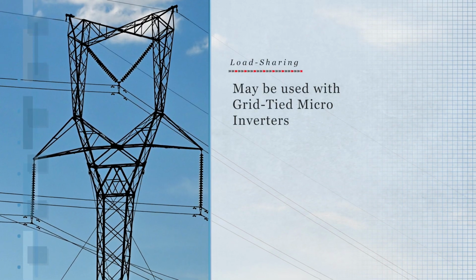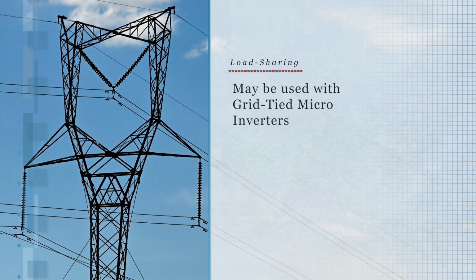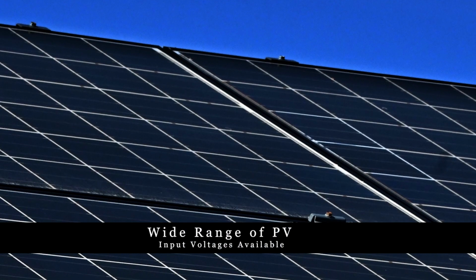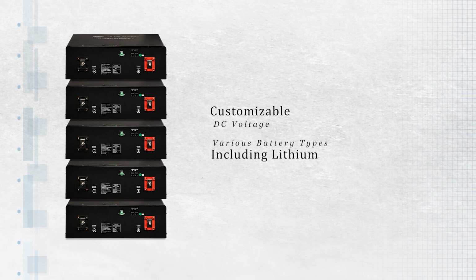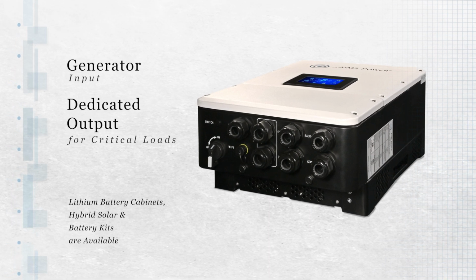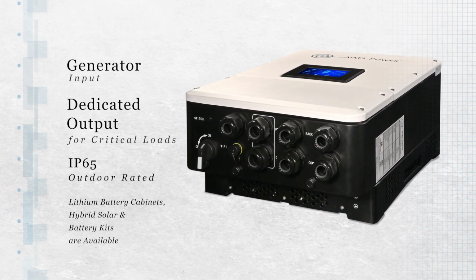The inverters support load sharing and may be used with existing grid-tied microinverters and will allow them to stay live with battery backup when the grid power goes down. A range of PV input voltages are available. DC inputs are customizable for use with various battery types, including lithium. There is a generator input, dedicated output for critical loads, and they are IP65 outdoor rated.